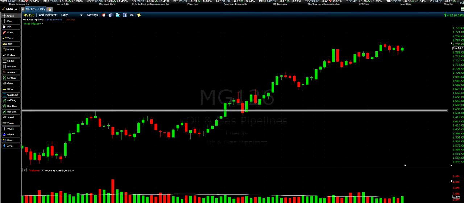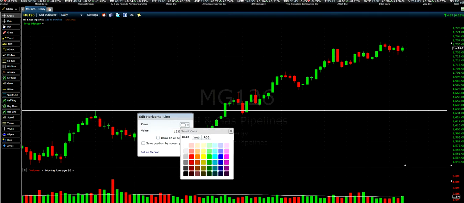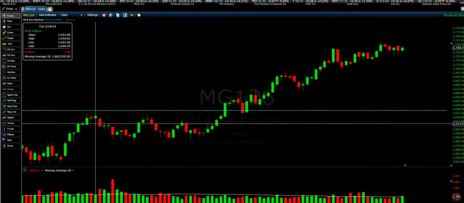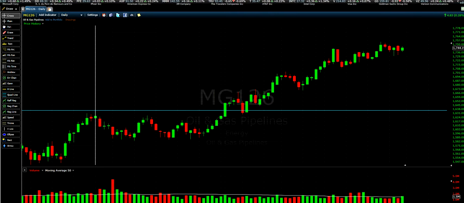I always make the resistance line with the blue line, at least you can see it, okay? This is the highest of the day here, okay? I can make a horizontal line to show you where I am. At least you will have a vertical line. I'm here, okay? This is where I am. This is why I discovered this industry, that this industry is going up. That's why if I find a way to enter, I can make money, okay?